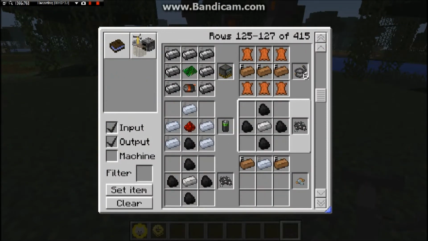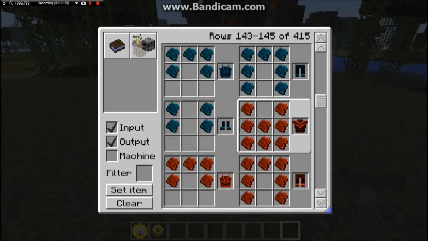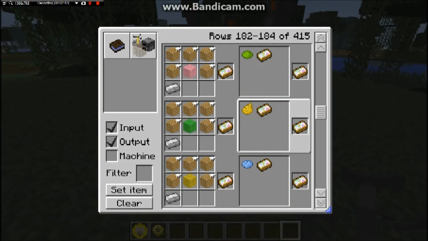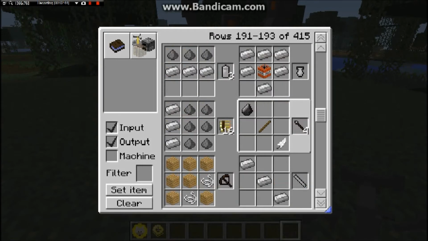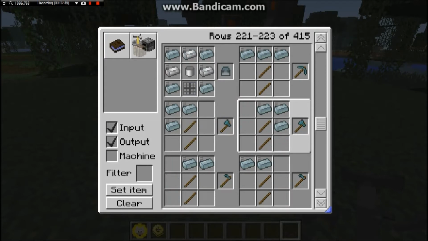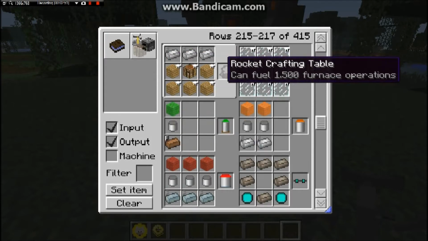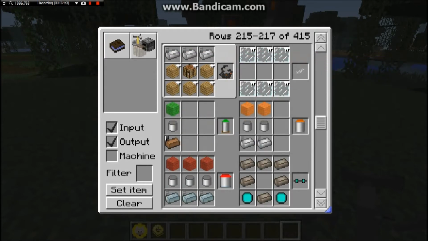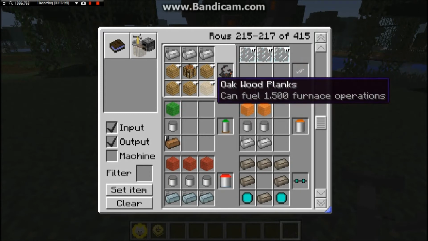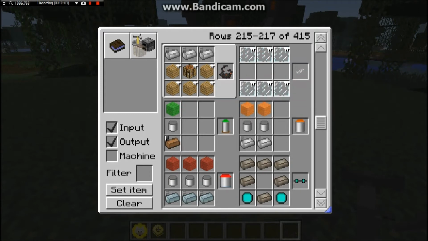All these recipes are fairly simple in this mod. They spawn in new ores, so this will not be available if you want to put it on a server you already had. All right, there we are. This is currently how you make the rocket crafting table. If you cannot find out how to make it, if it's different than this because the new update came out, you can look on his website for this.